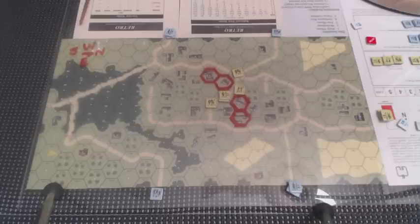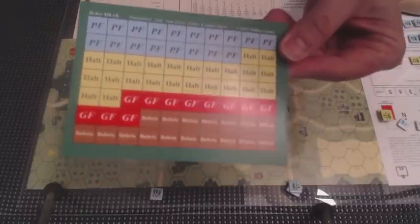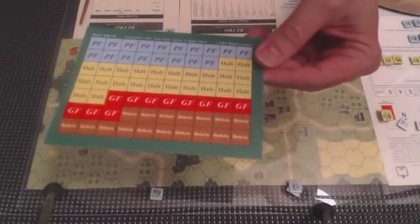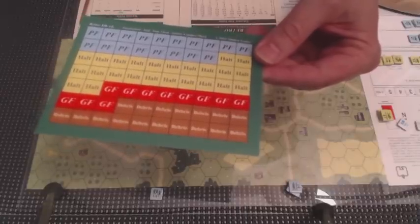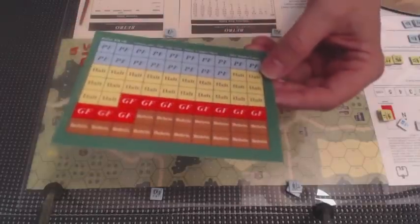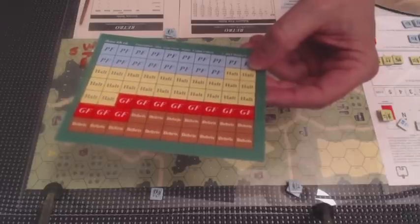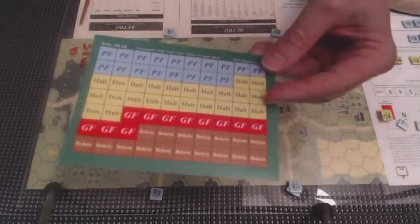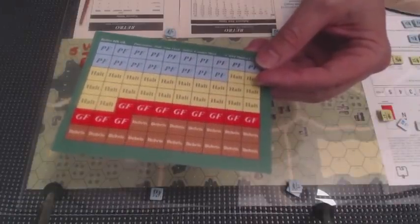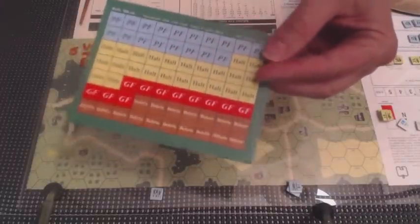When you pick up a copy of Retro it comes with this card — basically a card of some chits that you can make by cutting it out and mounting it, or just cutting it out as is. I have not done that yet. I tend to mess things up when I do things with my hands, which is why I'm a writer not a plumber. So what I plan on doing is scanning this and printing it to photo quality paper and then mounting them to a piece of floor tile, following Derek Case's suggestion, which would be about the perfect thickness.